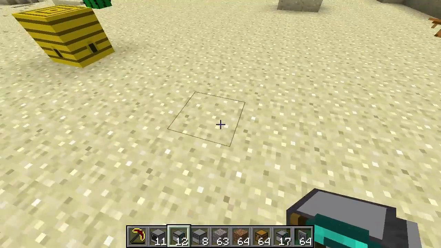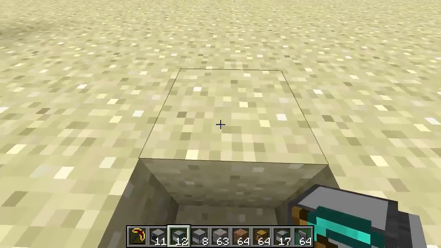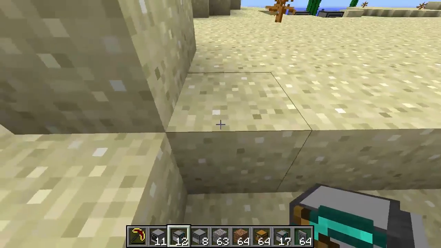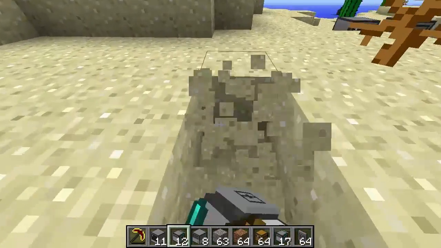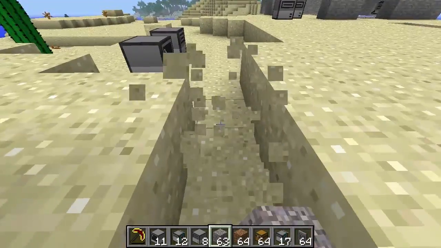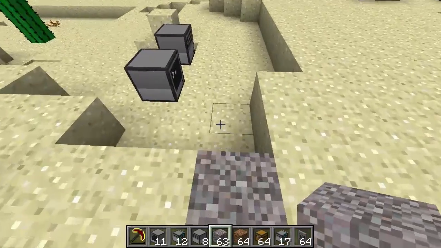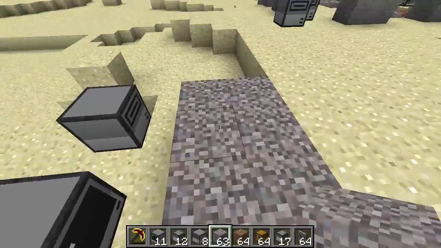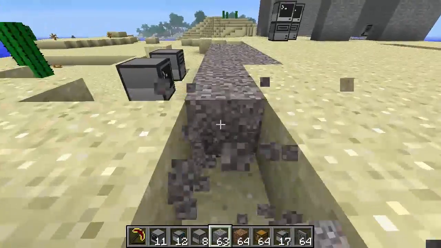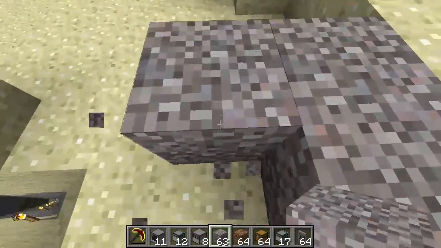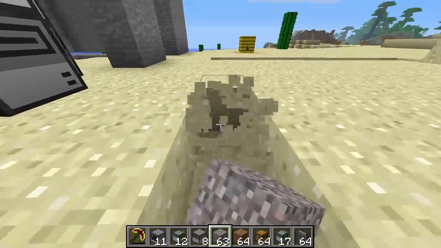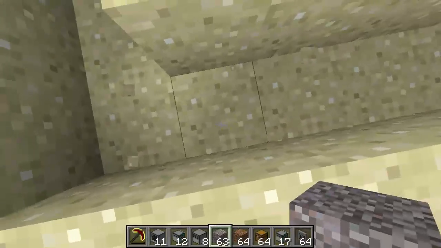Let me block out a spiral. So 1, 2, 3, 4, 5, 6, 7, 8, 9. The value stays the same. 1, 2, 3, 4, 5, 6, 7, 8, 9. The value stays the same. Again 1 through 9, the value stays the same, and then 1 through 8. It takes 1 for that last one.